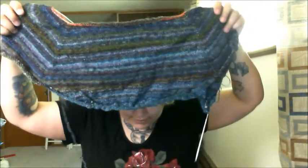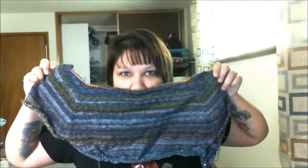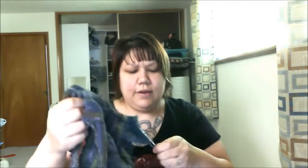And I'll show you the back, because you can totally see this gorgeousness. You see why I wanted to reknit it? See why it had to be knit? See? It's beautiful. So that's about how far I've gotten. It is a super easy knit so far. It's been really super easy.